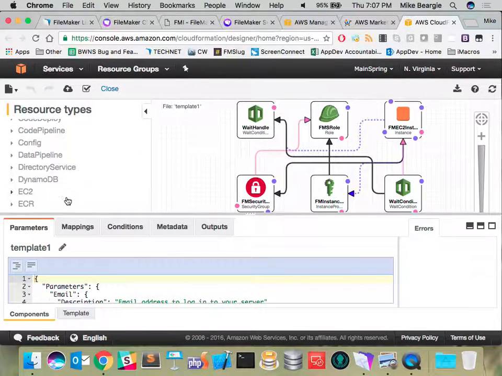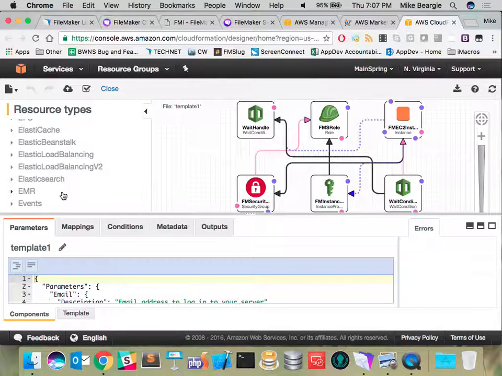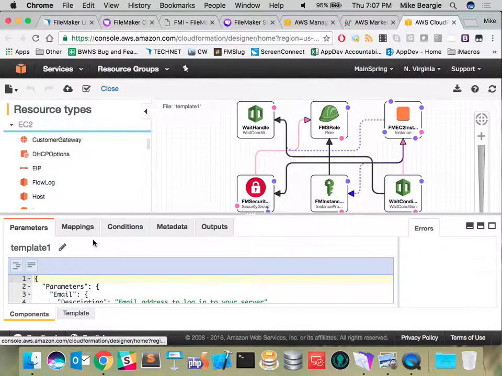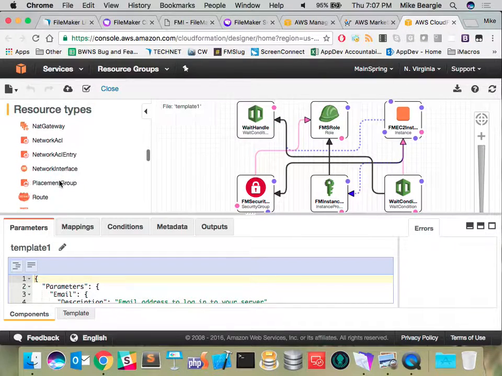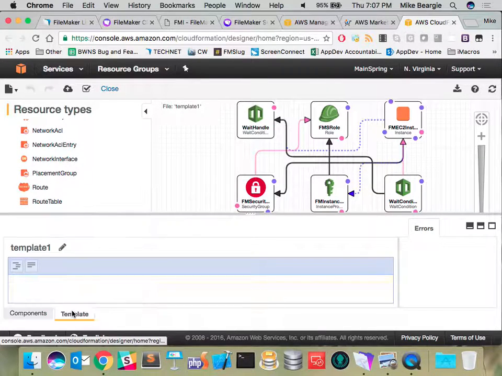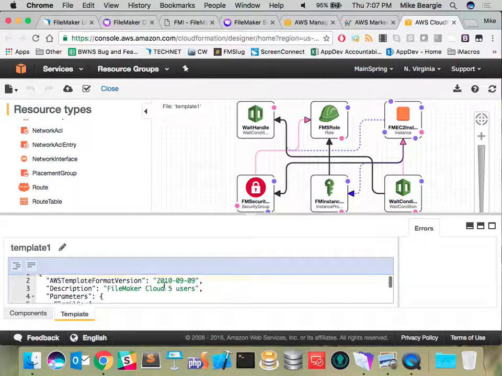They just changed all the settings in JSON. That's kind of awesome. Elastic Cache, Elastic Load Balancing. EC2 is the other type of server. You're thinking of S3 for the storage.